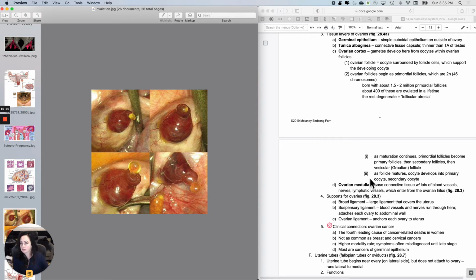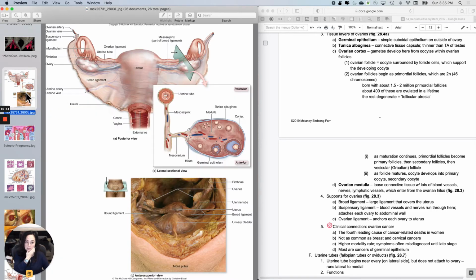Okay, so now let's just make sure that we can find all of the structures that are really supporting. By the way, the ligaments are hard for everybody. The way that I remember them best is to remember what they attach to what. So, the broad ligament supports both the uterus and the ovaries. Remember, this is a posterior view, so the broad ligament would kind of be in front if you were looking anterior. And I think you can see the broad ligament here, and then the ovaries are behind it.